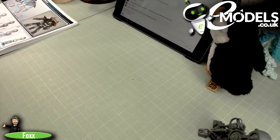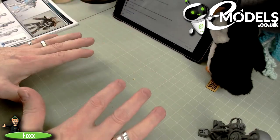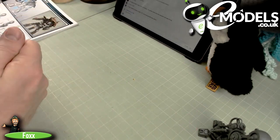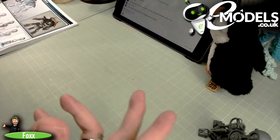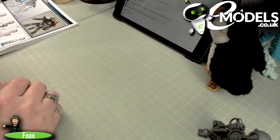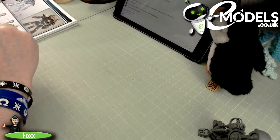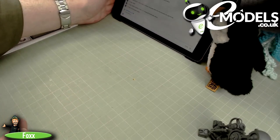So yes, Bench and Belly, what are you working on? It doesn't have to be a model, although it's a model related show, so it'd be good if it is. But if it isn't, don't panic. It can be anything creative: drawing, building shelves, diamond art, anything you want. You could be carving things into wood. You could be making wax idols, if you're a member of the Hive, perhaps. So let me know what creative thing you're doing and what's in your belly. What have you had for your dinner? What are you going to have? Bench a number of Airfix 1/72nd and 1/48 aircraft and a Master Grade Zaku cannon, says Idaho.